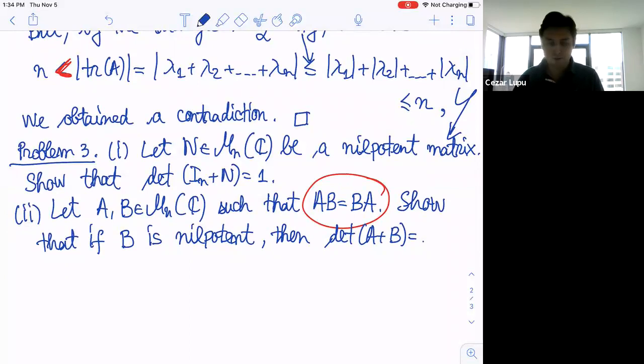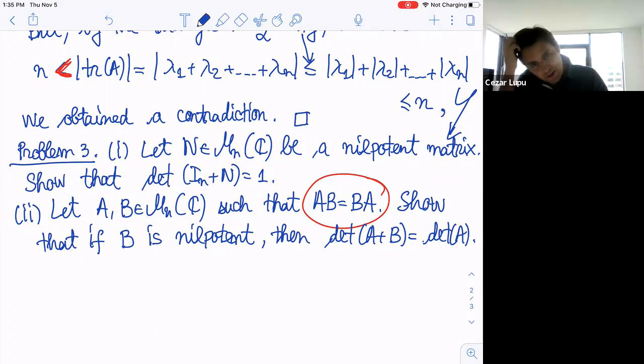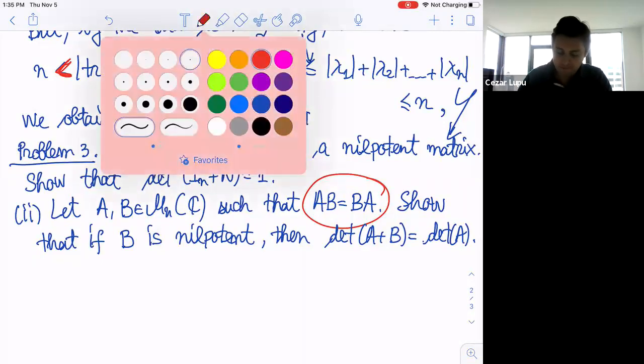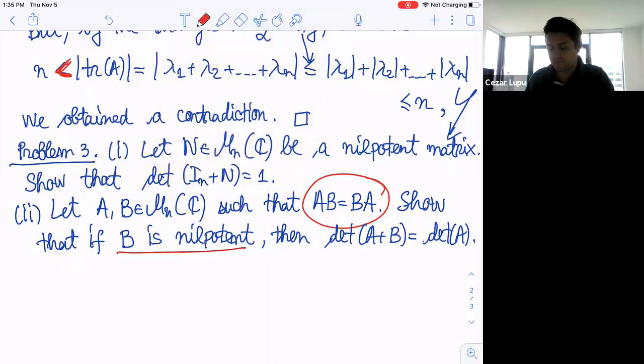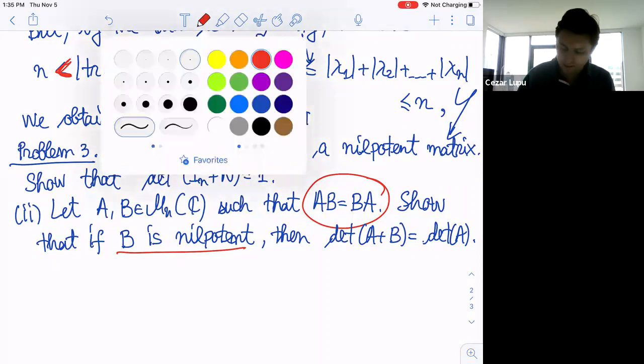So the determinant of A, sorry, yeah. Correct. Not B. The determinant of B will be 0. As you can see here, the determinant of B doesn't even matter anymore if B is nilpotent. Anyway, when you add the matrix and you take the determinant, you can just forget about it. So that's a thing. Okay, let's see how we're gonna prove this.